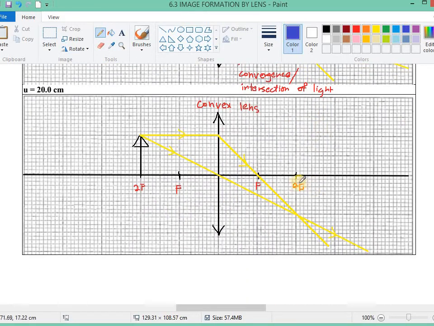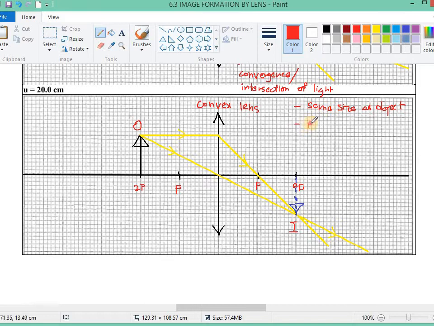So that means the image will be here. So this is the object, this is the image. From here we can see the characteristics of the image. First the size: we can see that it's the same size as the object.